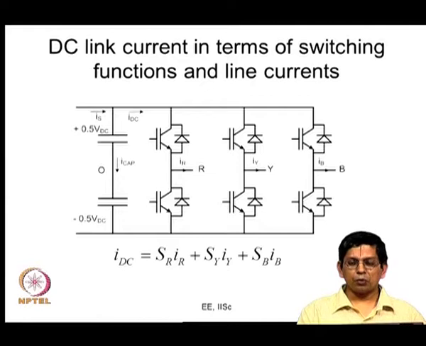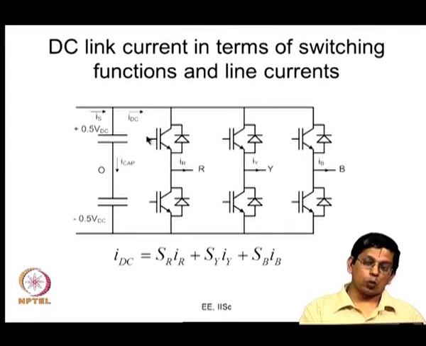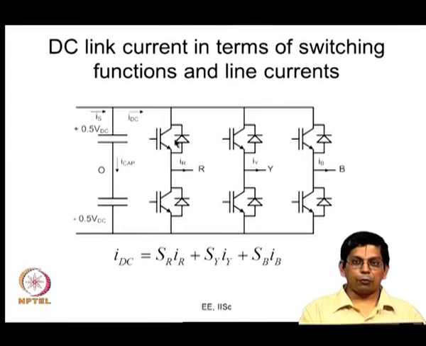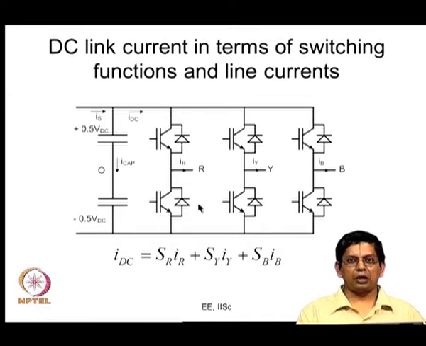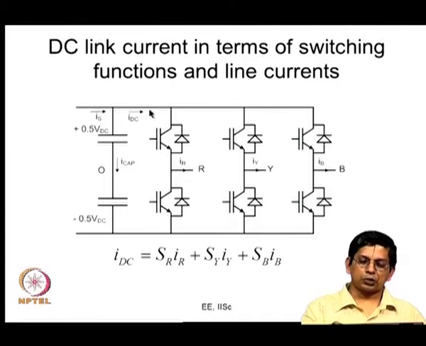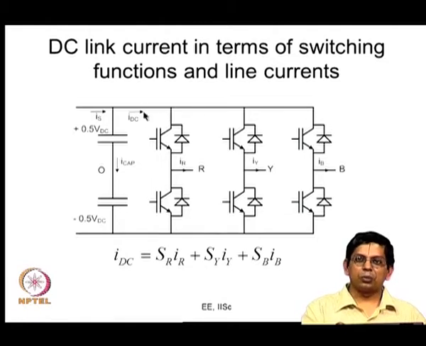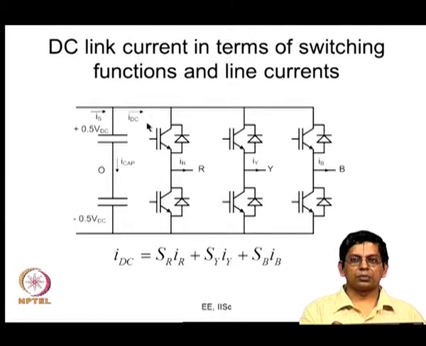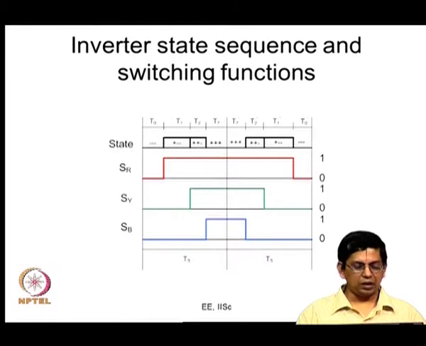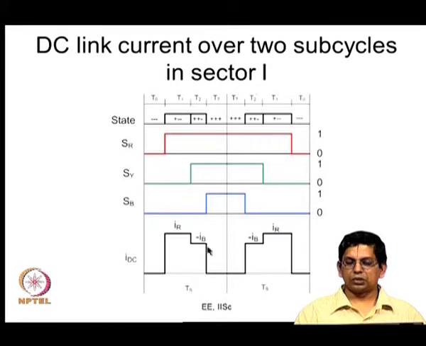This is because we want to protect the devices from over voltage spikes. If there is stray inductance, during di by dt you will have over voltage spikes, and because of over voltage spikes the devices will get killed, which we do not want to happen. So, you will normally have a very tight design, a sandwich bus bar kind of design, which will make sure that the stray inductances are very low. And therefore, it is almost impossible to measure current here. You need to make some special arrangements, you use some coaxial current transformer or some such arrangement to really measure the current there.